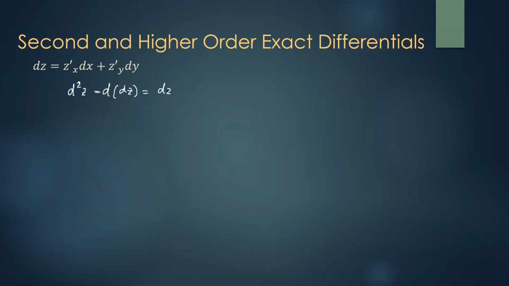So what I have to do is I take dz, differentiate and multiply by dx. I'm finding the exact differential of this. So this dz is what I need to differentiate partially with respect to x, and then I need to differentiate this partially with respect to y and multiply by dy. What happens here is, yes, I will rewrite it. Z derivative by x dx, differentiate by x dx, plus, yes, the second part still here because I am splitting it into two parts.